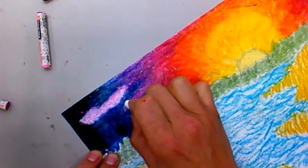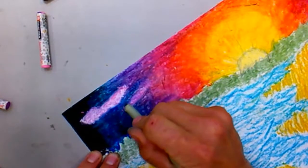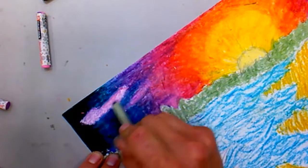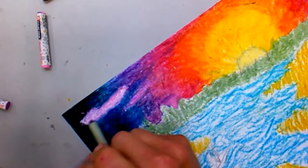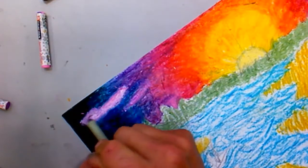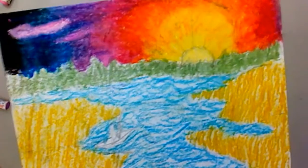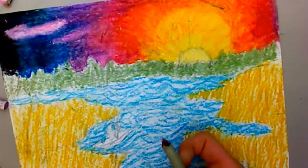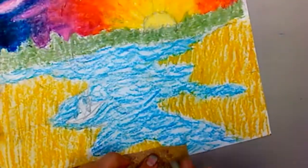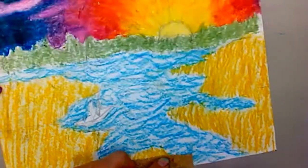I'm going to cover it with mostly a nice scumbly white to give a good feel for the texture and the sort of fluffiness of the clouds. I want them to be a little bit more blended, a little bit smoother in texture, but still have that scumbling feeling. And I often will want my clouds to be a little bit brighter on the bottom, more of the pink or yellow or orange showing, and a little bit darker on the top, which makes sense. They're catching the light of the sun on their bellies.